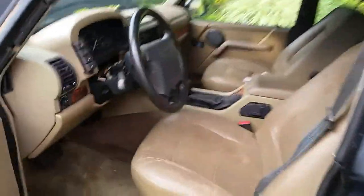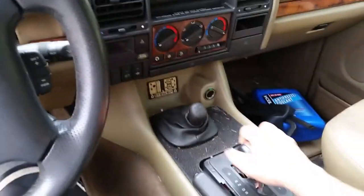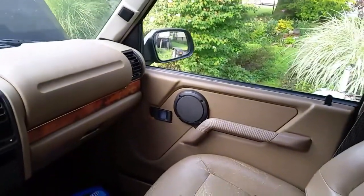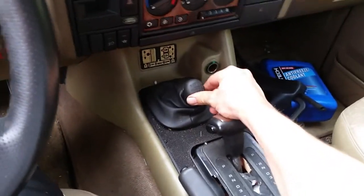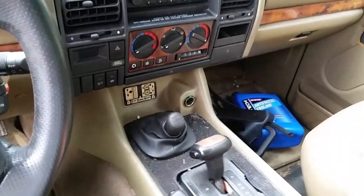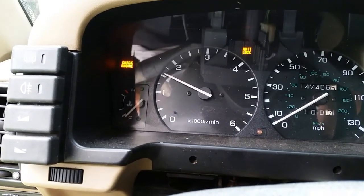It does have a leak and I'll show you the antifreeze leak. I want to drop it in gear real quick — there we go. Don't have much brakes but it goes. Pretty awesome, huh? I can't believe it works. The four-wheel drive selector here is really stiff; I'm gonna have to take this cover off. I saw some guys on YouTube — there's a pin in there that's jammed. But it's running, idling a little fast, and there's a check engine light on.